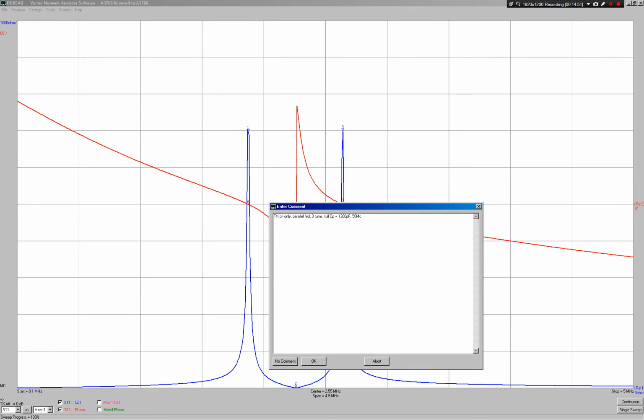So this is now primary plus secondary, parallel thread, 3 turns. Okay, now I'm going to need to measure that. So I'm just going to bring an LCR meter in. This is a UCOL U822C I use for all the measurements. And we see how much capacitive loading we've actually got on there.